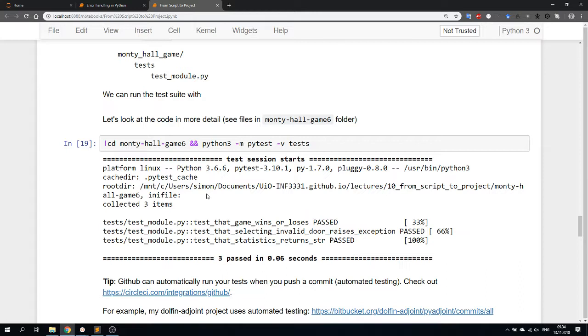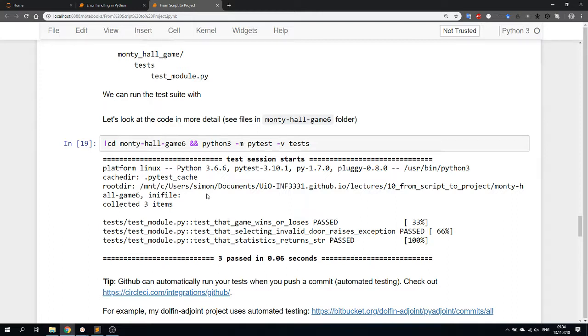So one tip here that I also want to mention is, just like the documentation can be automatically compiled when you push your changes to GitHub, GitHub can also automatically run all your tests when you push to GitHub.